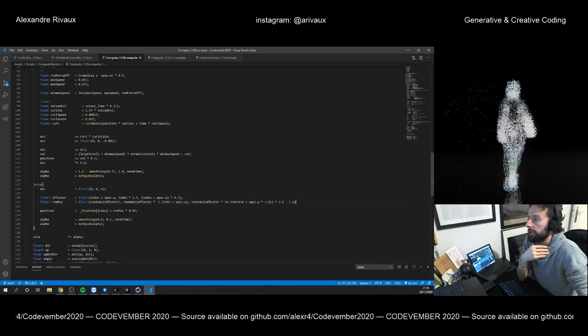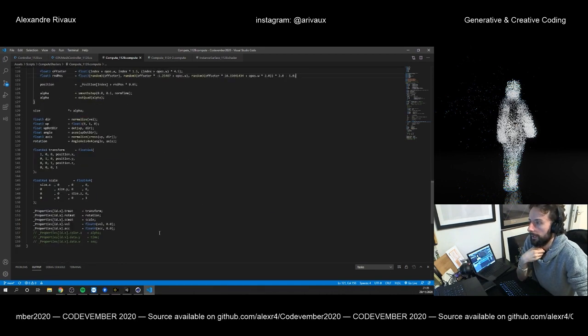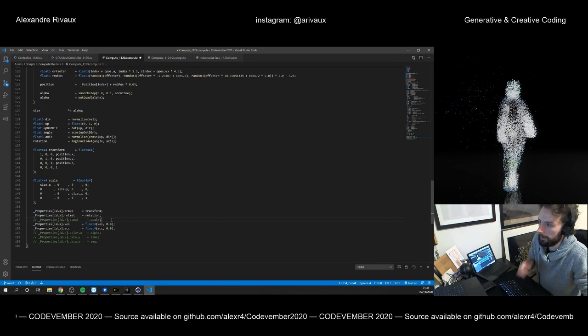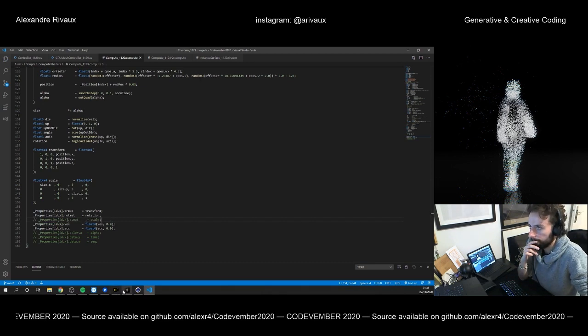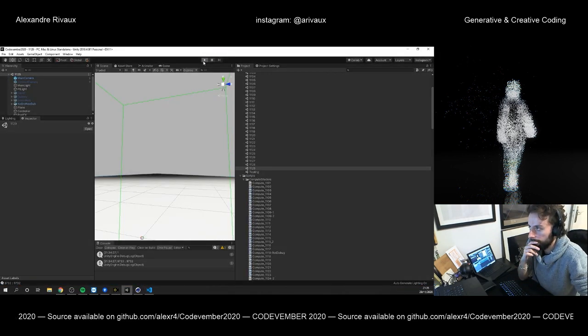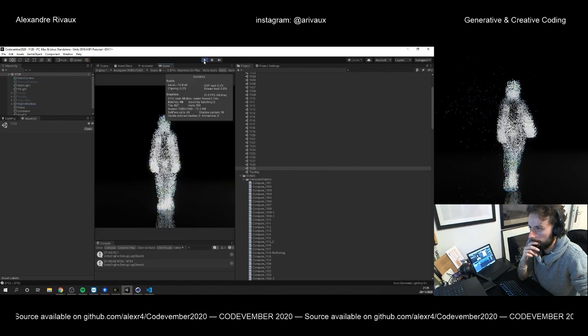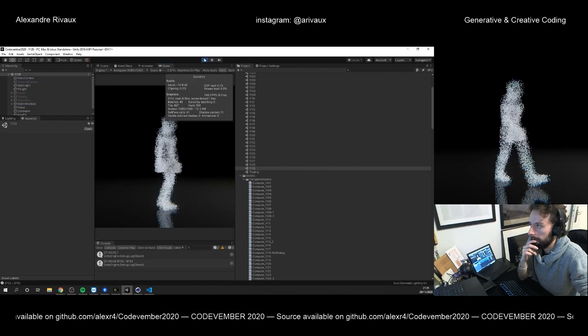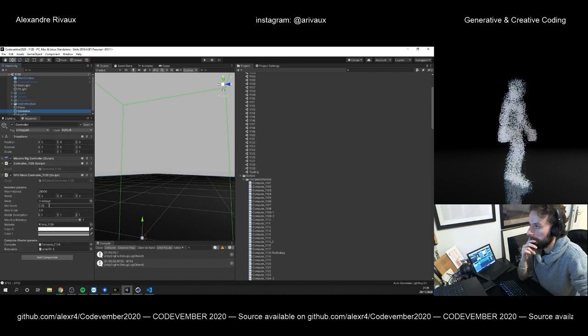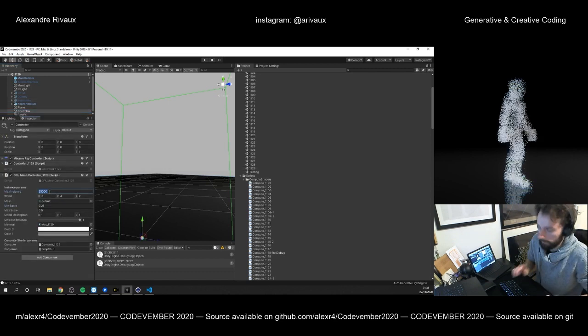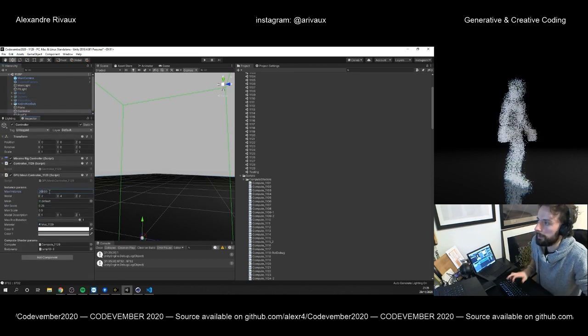We don't want to change the scale right now. So let's disable the scale for the moment. So now it's more interesting as we wanted. So maybe we can increase a little bit the elements. Let's try that.